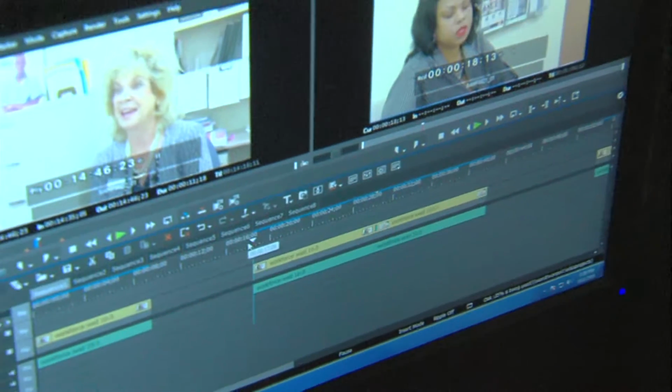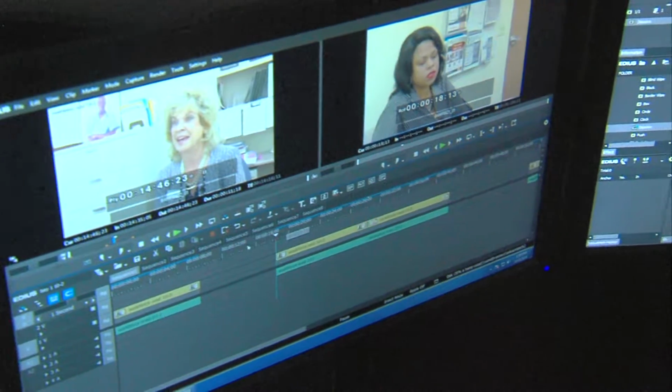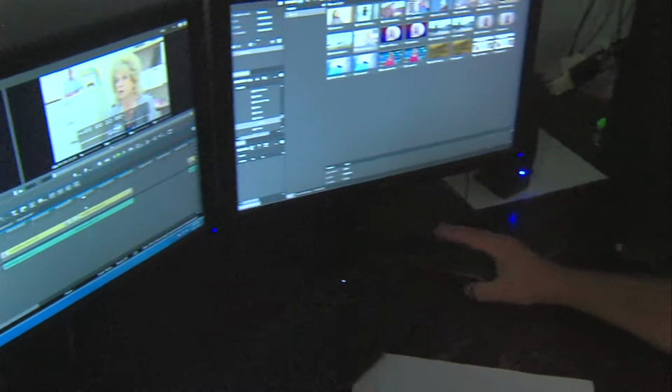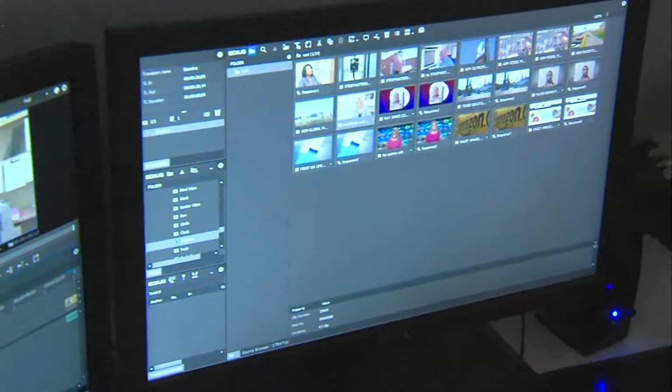Let's show them, if we can, just kind of what this software looks like. And you guys at the high school probably have done some basic video editing at home. This is an advanced system called, what's this called? This is called Edius. Okay. So what I'm doing right now is putting 2 sound bites together to make one sound bite for a story tomorrow. I've butted this sound bite in front of the other, and it's pretty much a seamless operation. So it'll look like I was talking to people at the same time. Very cool. Thanks, Steve. Appreciate it.